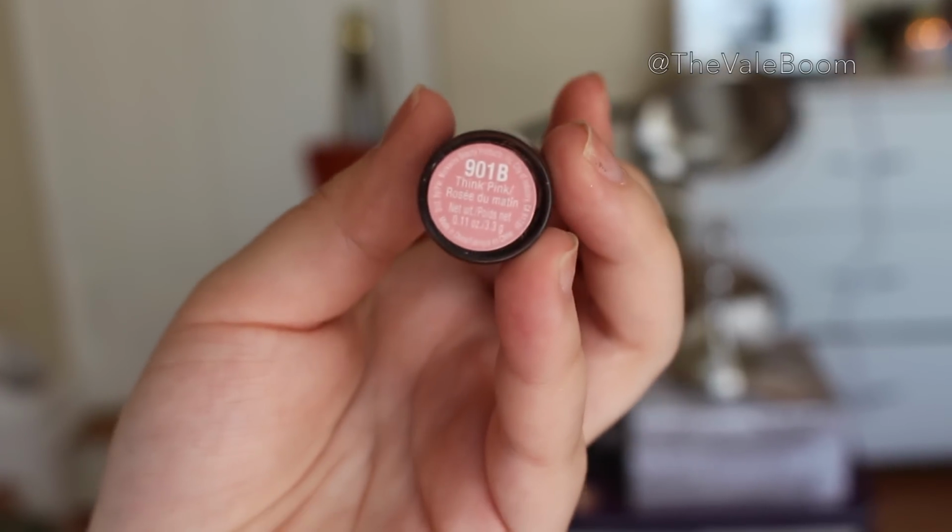Then I'm gonna take my lipstick and I'm gonna put a little bit on the center and then tap away to diffuse the color because I don't want it to be too bright.